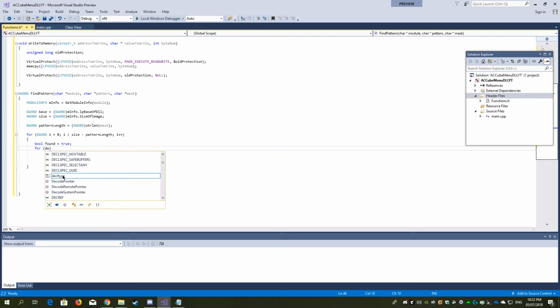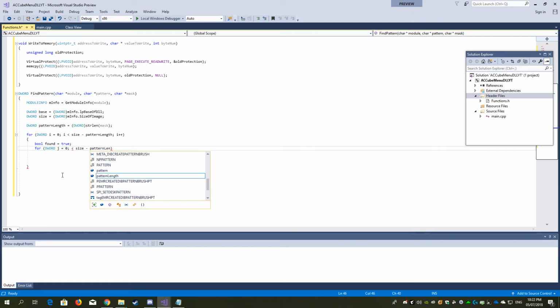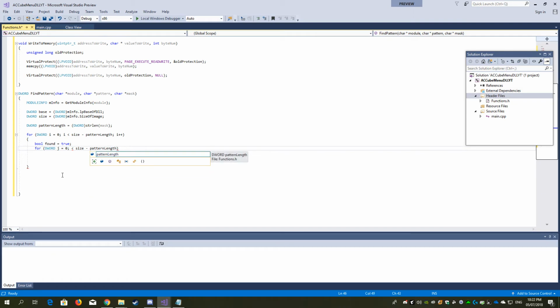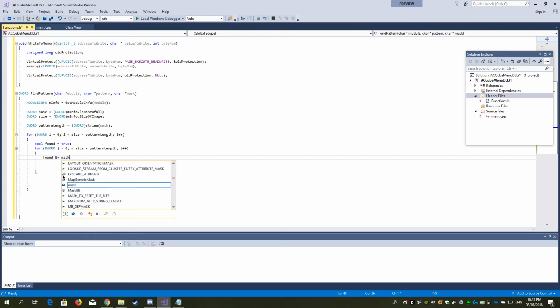For DWORD j equals 0, j less than size take away pattern length, j plus plus, and then found and equals mask j equals that.